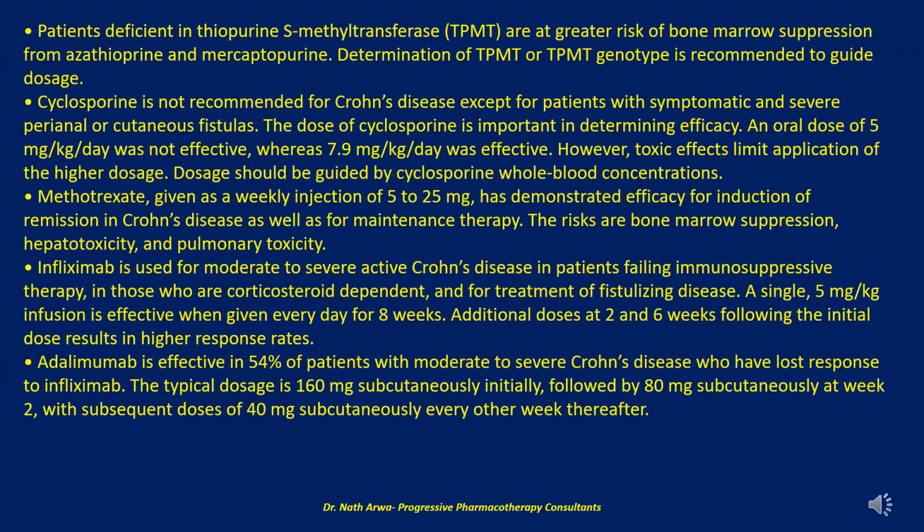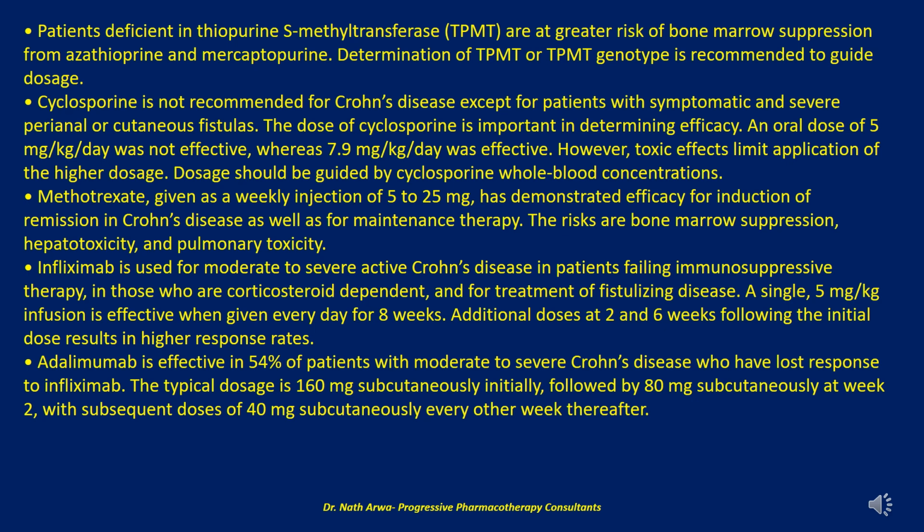8. Patients deficient in thiopurine S-methyltransferase, abbreviated as TPMT, are at greater risk of bone marrow suppression from azathioprine and mercaptopurine. Determination of thiopurine S-methyltransferase or thiopurine S-methyltransferase genotype is recommended to guide dosage. 9. Cyclosporine is not recommended for Crohn's disease except for patients with symptomatic and severe perianal or cutaneous fistulas.